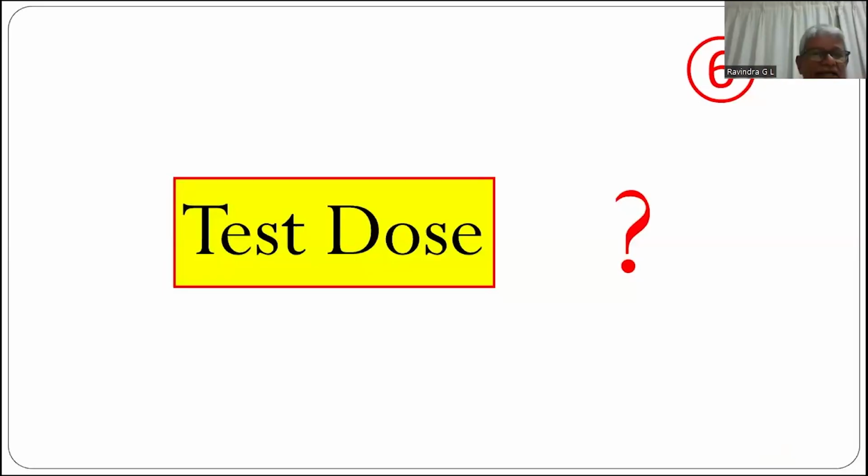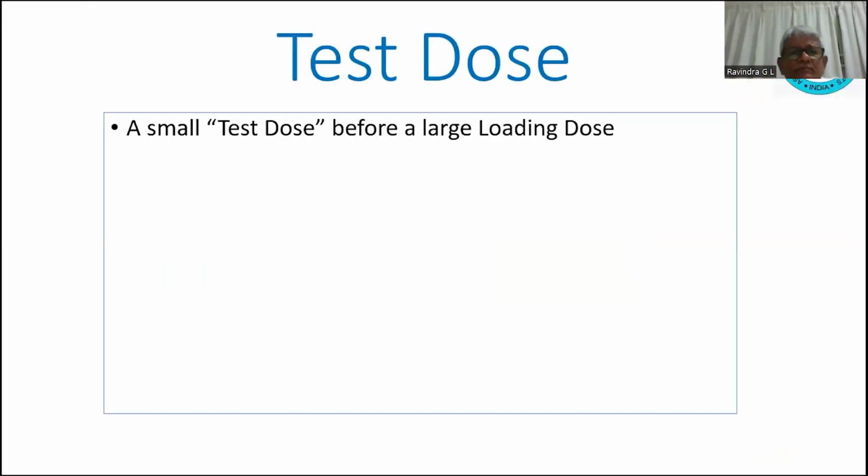Okay. Now, having said all this, let's come back to the test dose. And I wanted to tell you about the drug dosages that we use. Okay, before I talk about the test dose, we do give the test dose before the first dose. Now, what is the concept of the test dose? A small dose of the mix of the drug that we give epidurally is given as a test dose before a large loading dose. Because if it is intravascular, if it is intrathecal, then a large dose should not be given straight away. And that is the reason why we give a test dose and see that nothing is wrong, and then give the full dose.